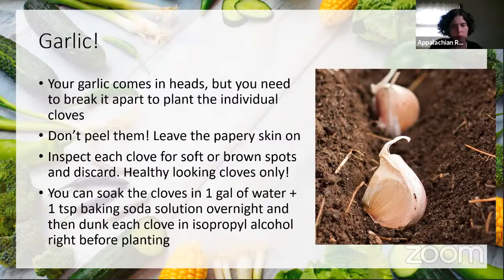And then if you want to, and I don't always do this every year, you can soak the cloves overnight in a solution of 1 teaspoon of baking soda per gallon of water. You just mix that up and soak them. And then you can dunk each clove in isopropyl alcohol right before you plant it. Don't leave them sitting in the baking soda water solution for more than 8 or 10 hours. That would especially help prevent disease problems, so if you're using saved garlic, this may help keep disease off the cloves.